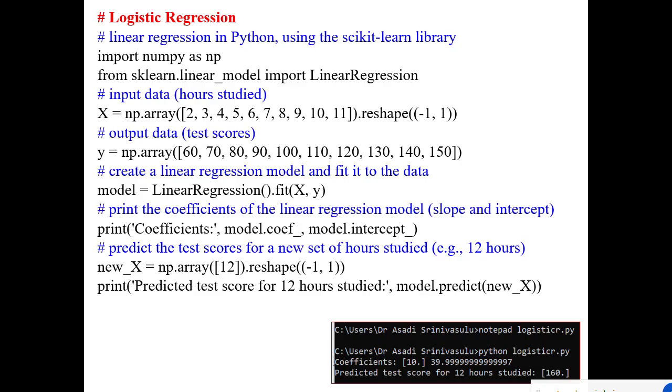Now hash, create a logistic regression model and fit it to the data.